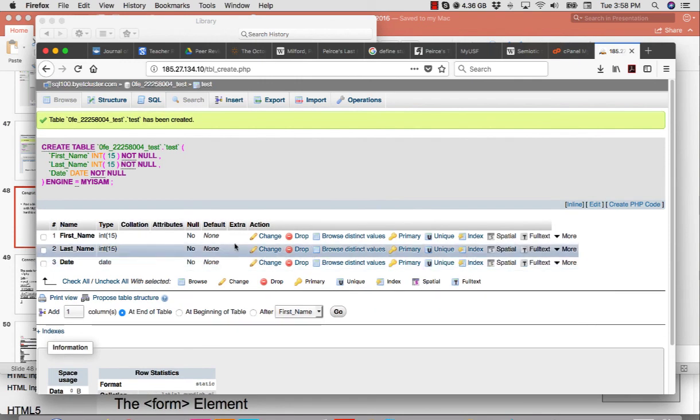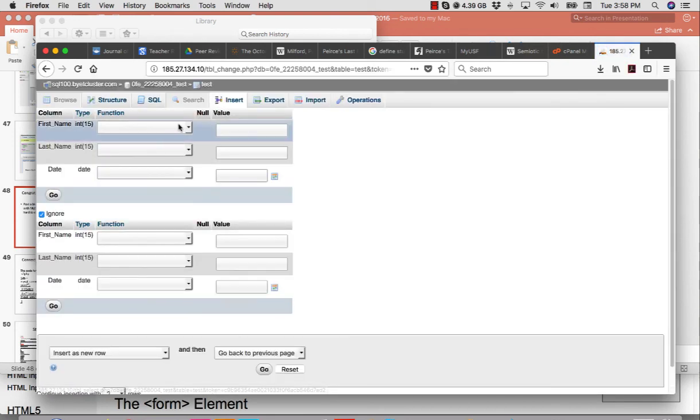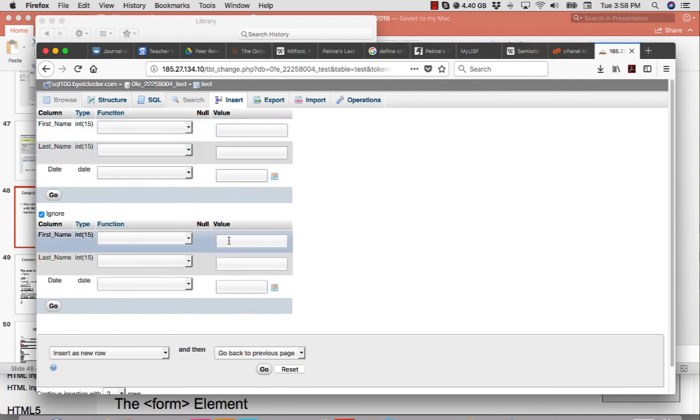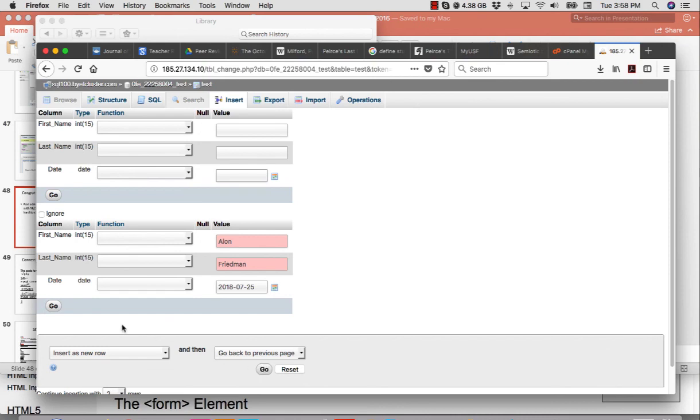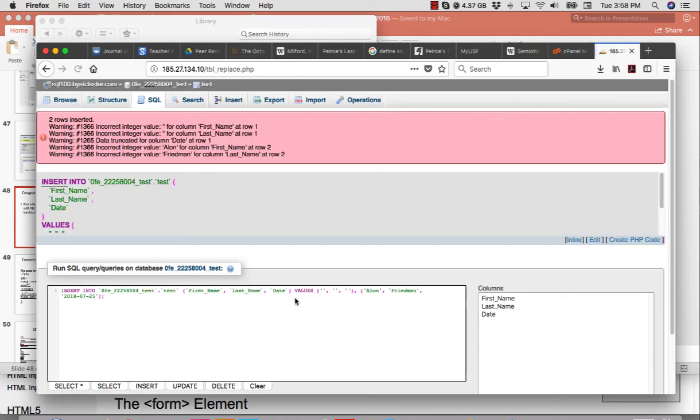We have created our first table, and we see what it entails. When you're going to see insert, I'm going to say, okay, name Alon, last name Friedman, today's date, and I can say what date it is, and I will say go, and it will give me an answer that there's a warning that did not give me right with regard to the date.